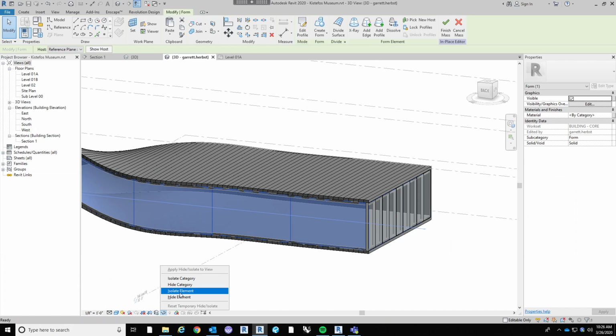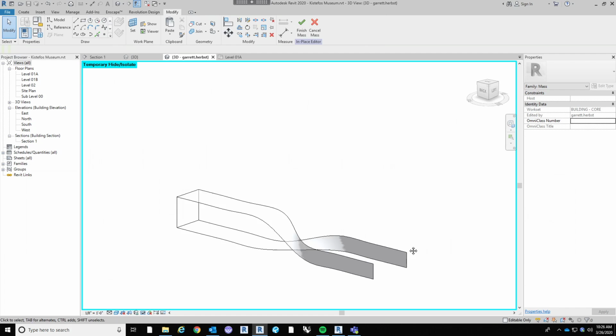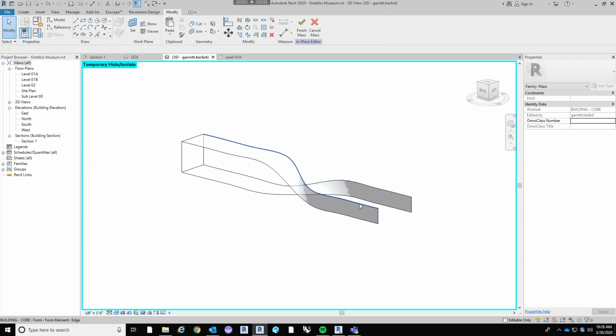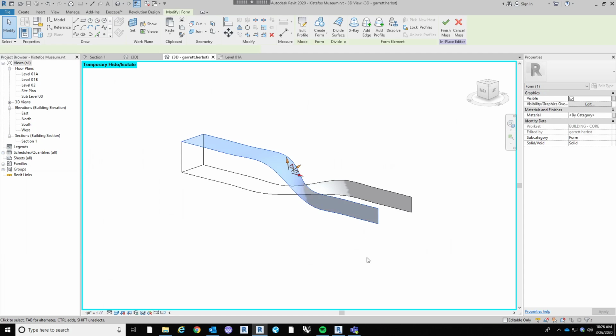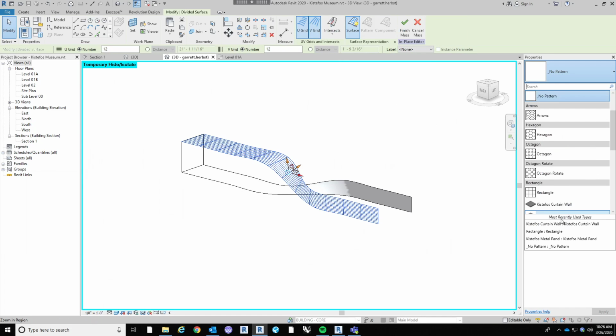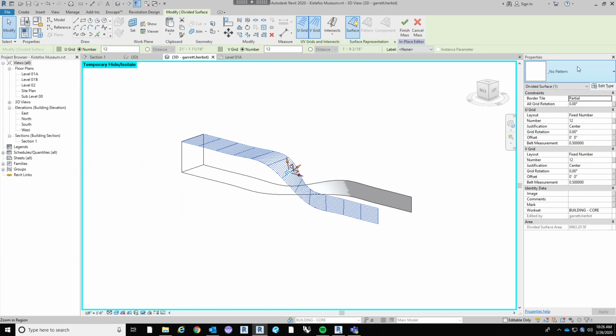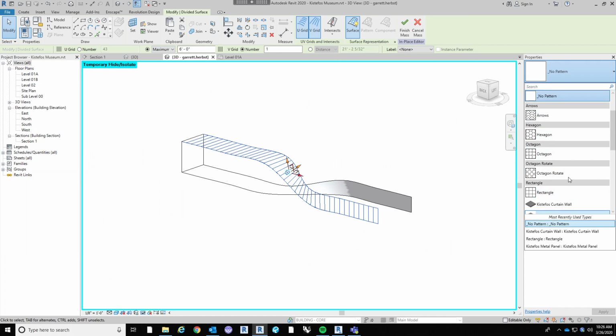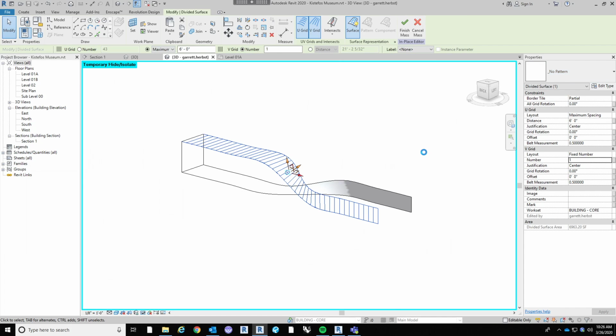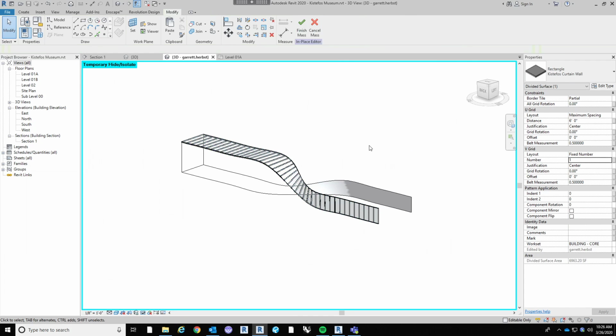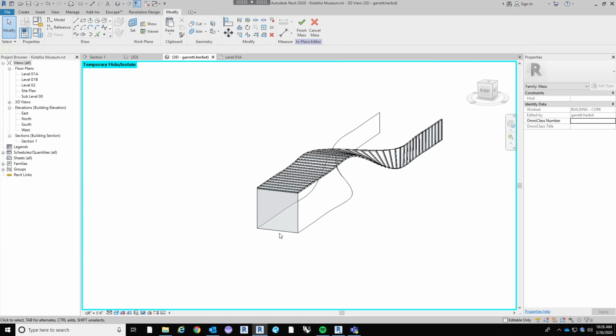And once again, I'm going to isolate the mass itself, so it's a little easier to select and divide faces. So divide the surface, we're just adding. Alright, we got to change this maximum spacing to 6 feet, and then the vertical layout is a fixed number at 1. And then we just change this to the current panel, or curtain wall family. And then do the same thing for this end over here.